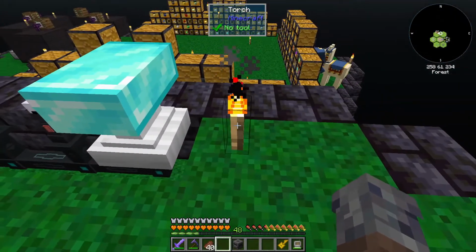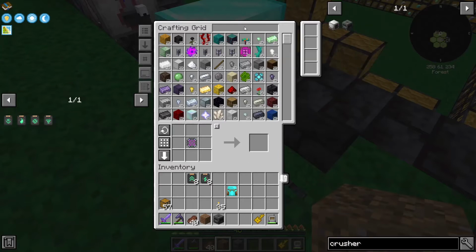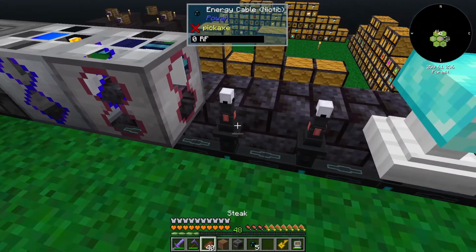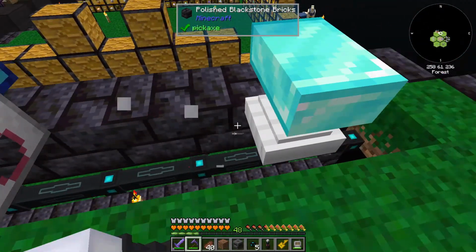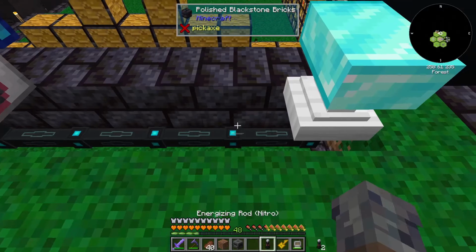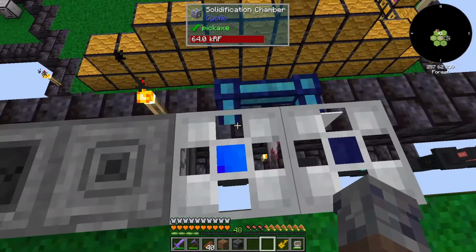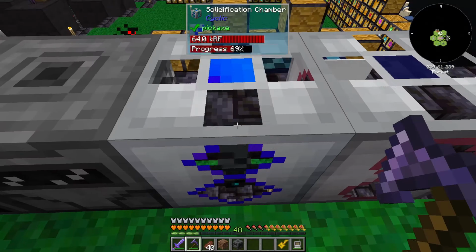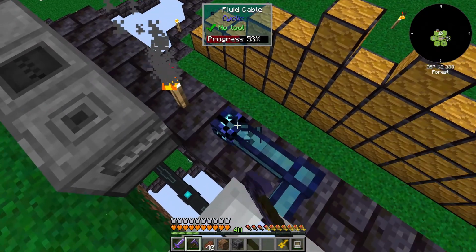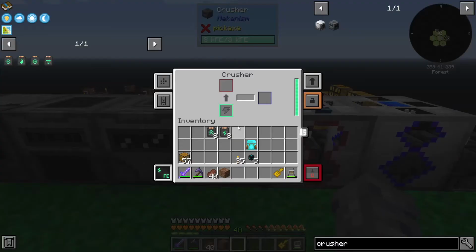So for this, what we ought to do is just extend this line here with some energy cable. We have a few left. We'll go ahead and move everything down so that the Mekanism machines can be close to one another. And yeah, doesn't have anything in it. Good. Solidification chamber can go there. And then we can always redirect this if and when need be. So the crusher, boom.